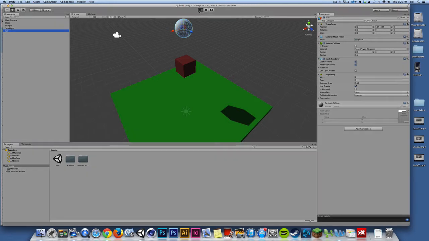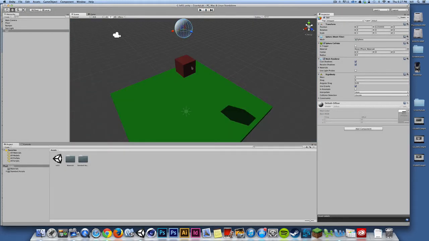And now when I hit the play button, Unity knows that this object is being used by the physics engine, or it's paying attention to the physics inside the scene, and it immediately falls to the ground. Well, in this case, it falls to the bumper, and it just stops right where it's at. Let me toggle the play button and go back to my scene.